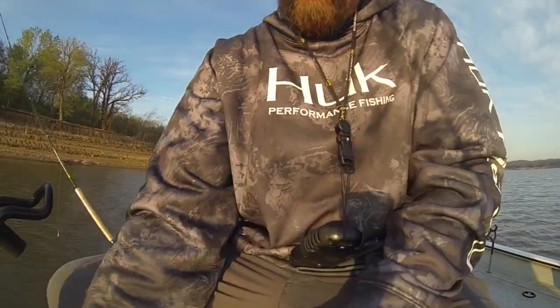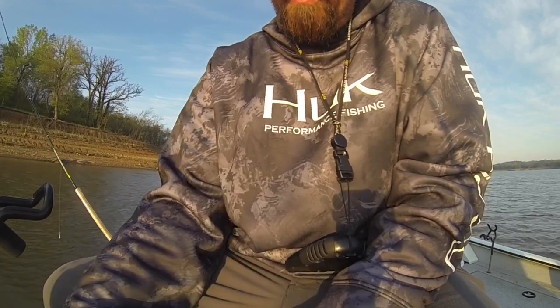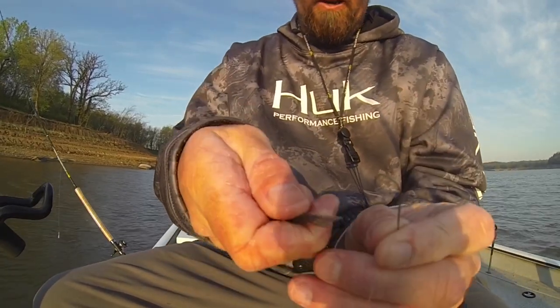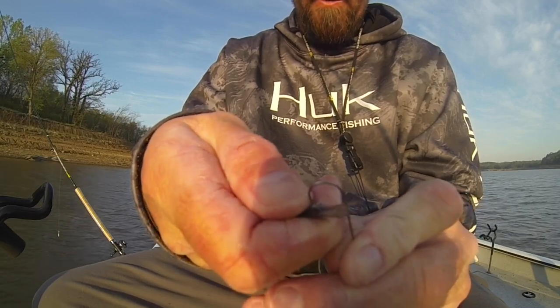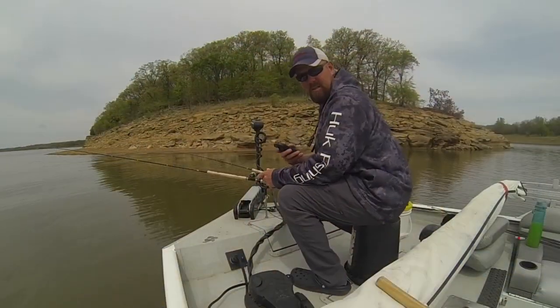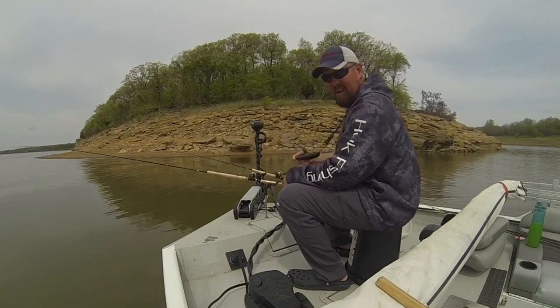I'm going to show you basically how I hook my minnows up. Sometimes I hook them through the head, but today we're not going to be trolling. We're just going to be moving around a little bit. Here's how I do it. I just take the hook and run it through the back of the tail, just like that. So it hangs like that, and he'll sit there and squirm like crazy. So this is the other type of crappie fishing. It's specified as spider rigging.